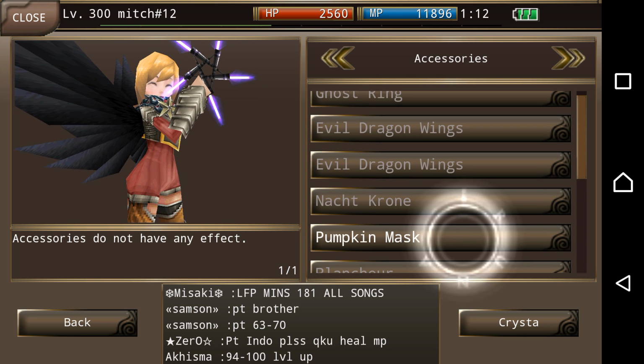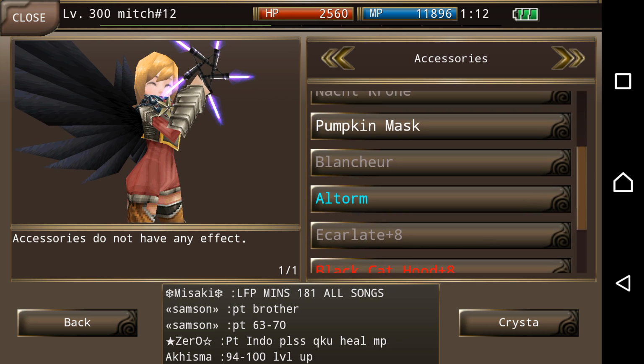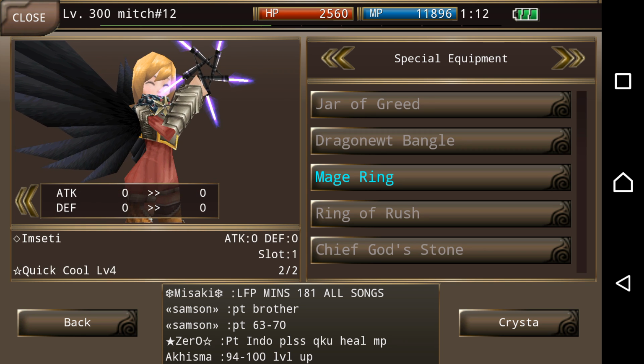And the gears that I have, I only have quick cool at the moment, so it's not very useful because it will lower my attack. The last item I'm using is Mage Ring. On a Mage Ring, it has magic attack 4% if level is greater than 255 and cast time -16%. Inside is also an Imseti.